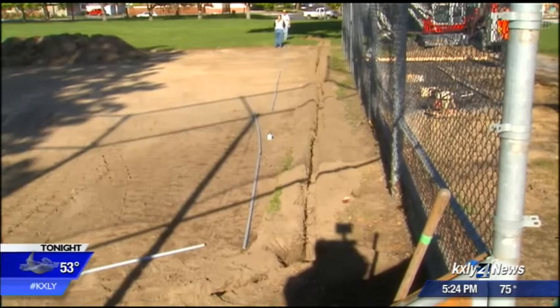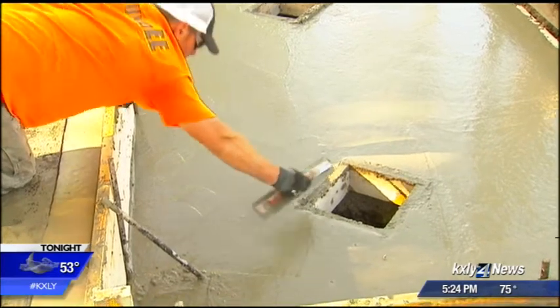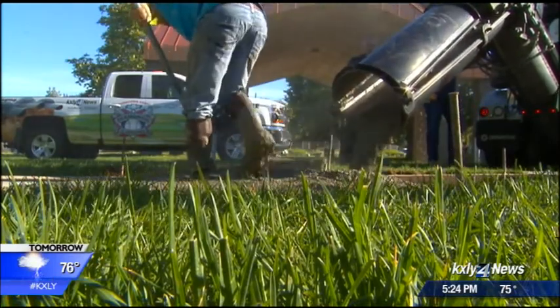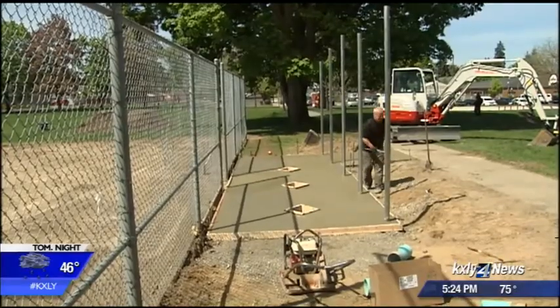We get the concrete poured, and there's going to be some new benches, new gates. The dugouts will be covered, and that's going to help not only for protecting them from baseballs, but also for those sitting there waiting for their turn at bat. A new roof over each dugout, of course, if we can find some willing carpenters to help us out. We're in good shape, and Mother Nature can throw us a curveball for tomorrow's reveal.